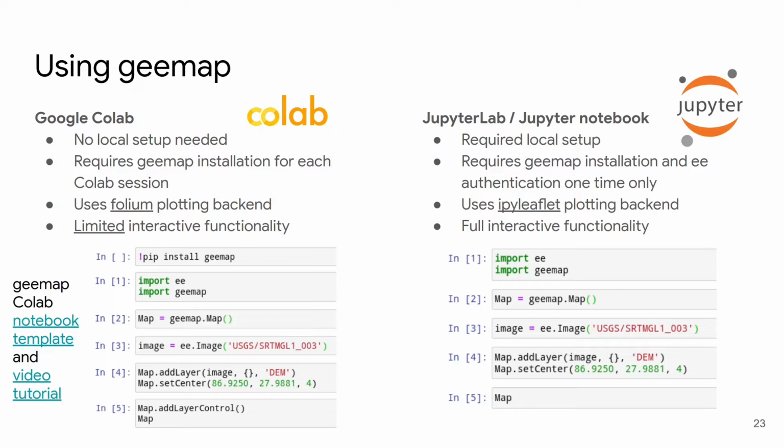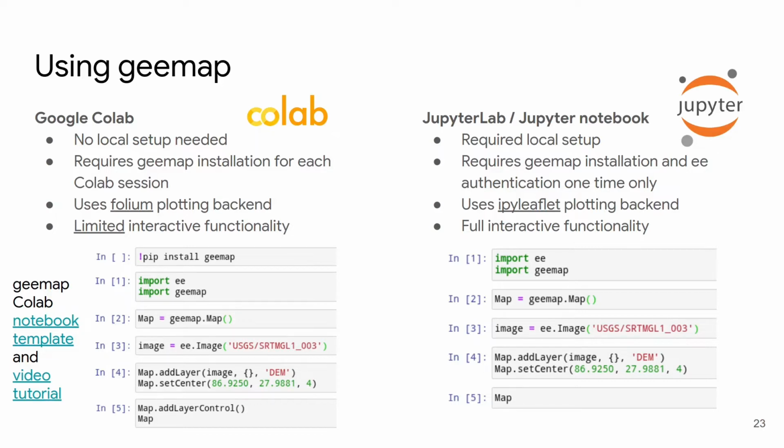Google Colab is basically a cloud computing environment provided by Google. You can use that to do Python programming, but the downside is that it does not support ipyleaflet. So with geemap, the computation relies on Google Earth Engine, but for the visualization we rely on two Python packages to do plotting and visualize the data. In Colab, we need to use Folium, but in Jupyter Notebook, we use so-called ipyleaflet. ipyleaflet is much better, and it has a lot more functionality. But Google Colab has some limitations, so it doesn't support ipyleaflet. So that's why we use Folium.